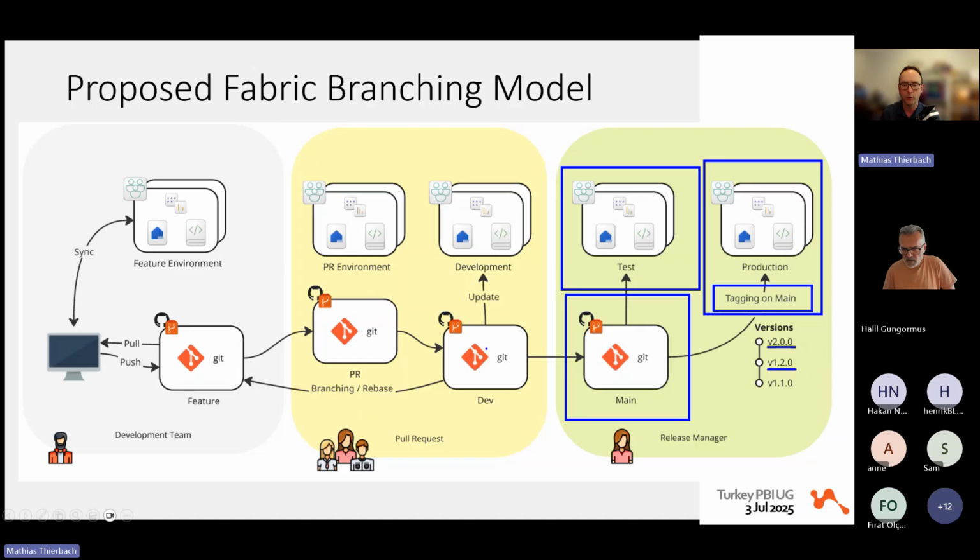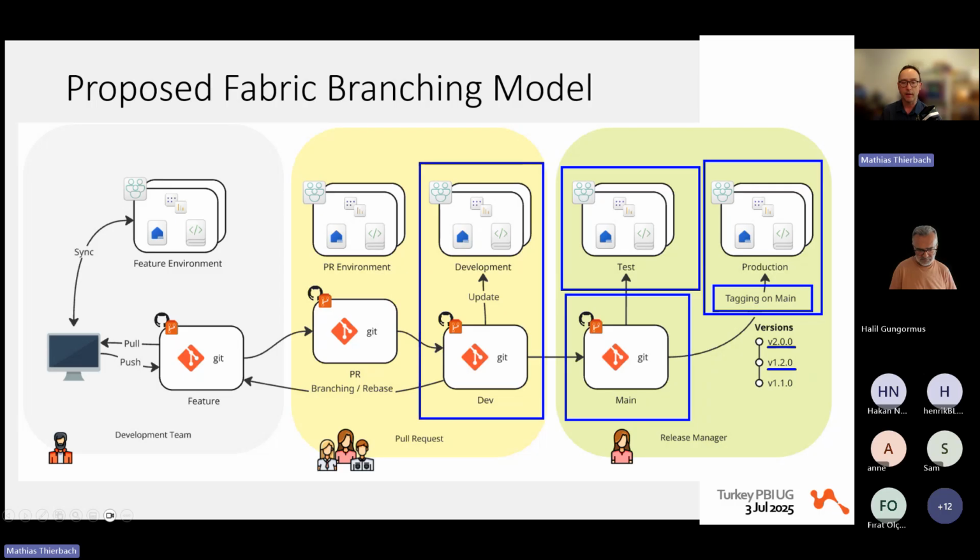So going to the left, we've got a shared development environment, which is basically for integration purposes. And that one is linked to a dev or develop branch. However, it is read-only.